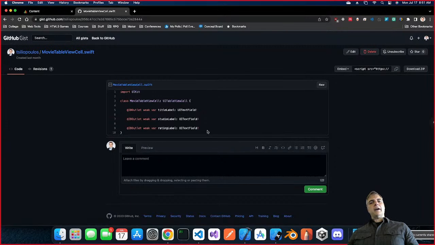Now notice here, there are text fields. Last time we got together, I made them text views. They're totally different. Here, they were labels before, now they're text fields, right?